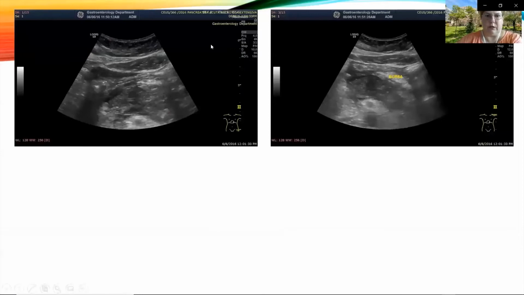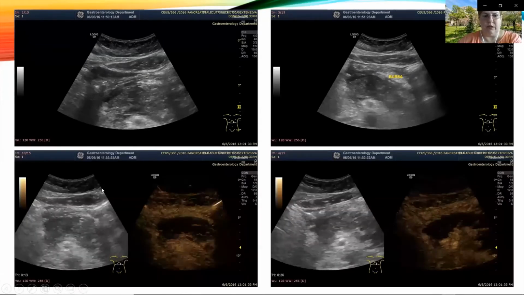So when you use conventional ultrasound, you can have elements of acute pancreatitis, like an enlarged gland due to the edema or the presence of the hyperechoic bursa omentalis, but you cannot say anything about the vascularization and the vitality of the organ. While if you use a contrast study, you can see very nicely that this pancreas is actually almost completely necrotic. There is no enhancement in this area after you use the contrast, and this gives you the severity of the lesions that are going to be in this patient after the disease is reversed.